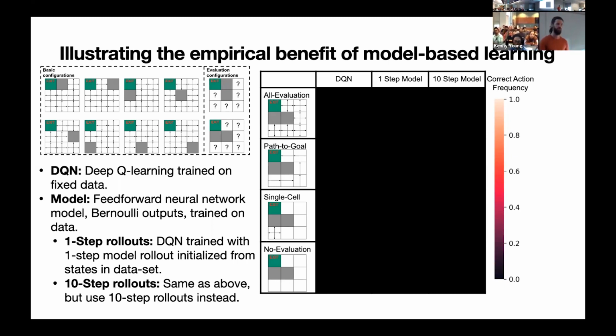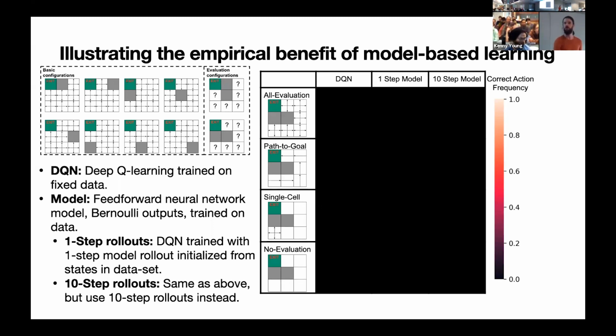The reason for testing these 2 things is, as I said in the theory part, I was assuming you can automatically come up with the value function that's associated with a given model. In practice, we can't do that. A common approach is to generate rollouts from states in the data set, as I'm doing here. If you make those rollouts infinitely long and have enough of them, then in principle you would eventually get the true value function of that model, but we don't do that in practice. So I wanted to get a sense of how much it matters that we do longer rollouts versus just 1-step rollouts.